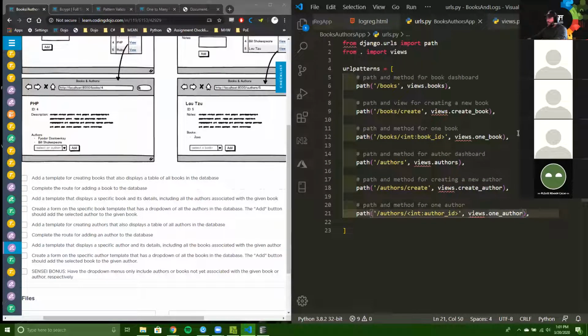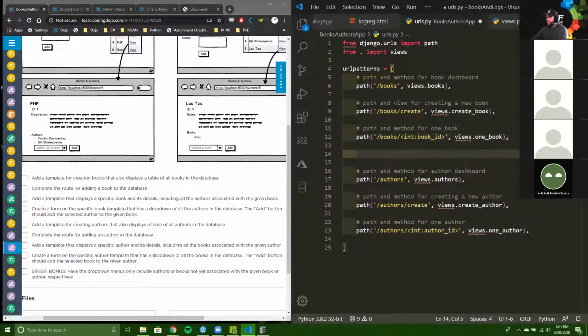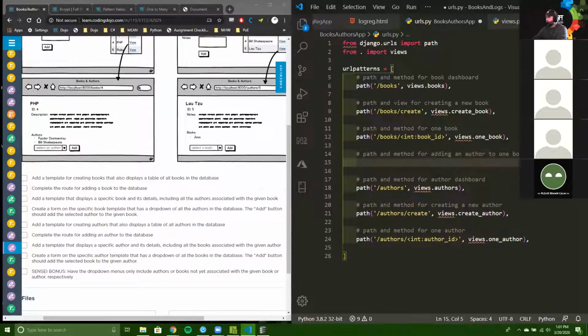So I need to have a path and method for adding an author to one book, and this will be path /books/int book ID, and then I'll make it be /add author.